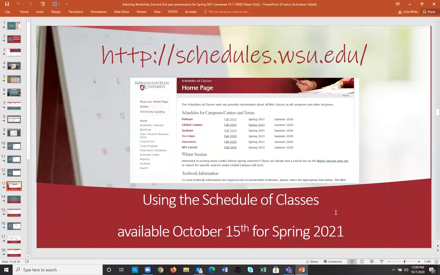A lot of times what we recommend is that you look at the schedule of classes first, because you're going to see exactly what's available and how many seats there are. You definitely want to make sure that you pick the Pullman campus, and then you're going to want to click on spring 2021. It's not live yet, so obviously you can't click on that, but it will be on October 15th.